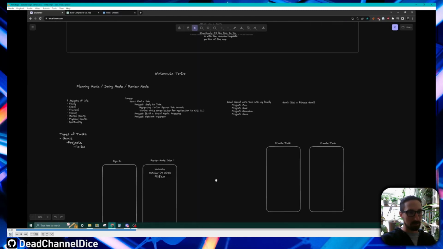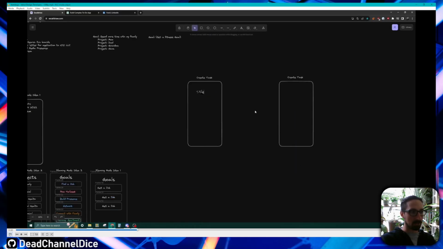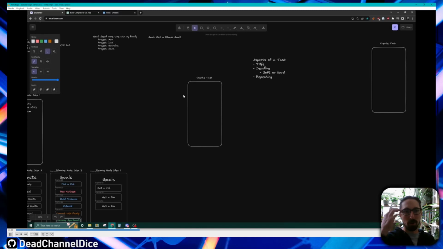and then as I continue brainstorming things, I've got the actual adding a task or creating a task as another mode, which I guess would be a part of the planning process. But this is when I get into the actual creation of the task. So this is the real interface, the form that creates the task, which will then populate everything else surrounding it.